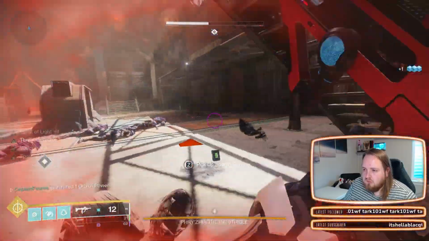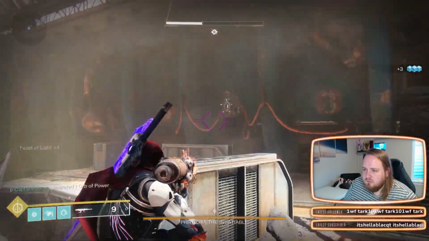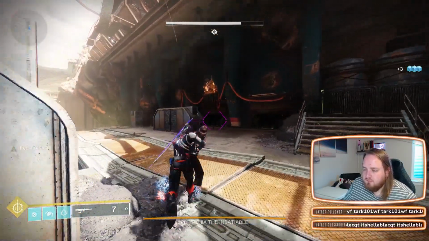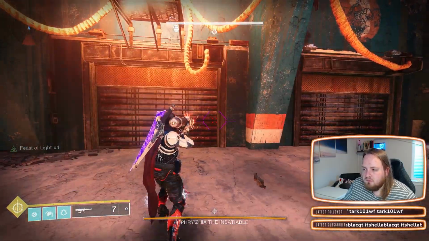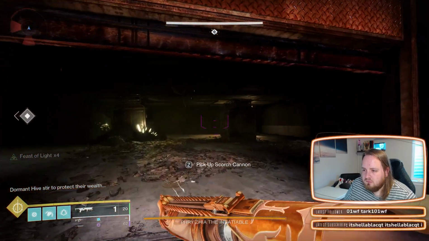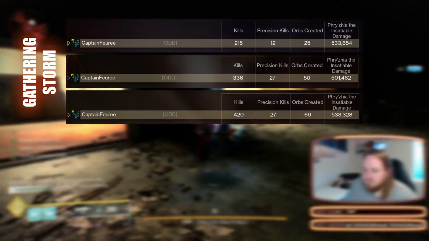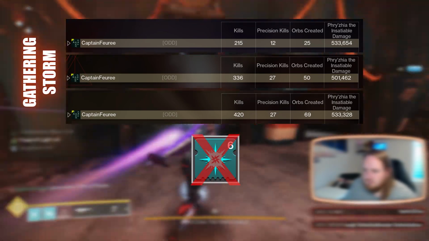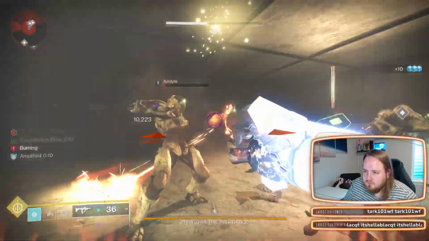On the other hand, Gathering Storm's damage results were much more consistent because you just have a single projectile. When hitting the target directly, I was getting results ranging from around 500,000 to 533,000. It's also much easier to hit from longer range and easier to avoid objects in the environment. Please note these numbers are based on no other buffs or debuffs, and I'm not using the Thunderous Retort seasonal artifact mod. All that said, Gathering Storm does have one major downside.